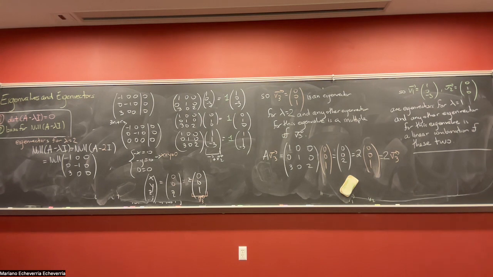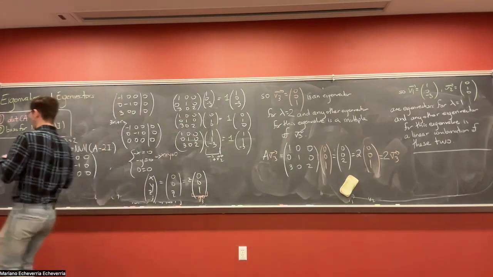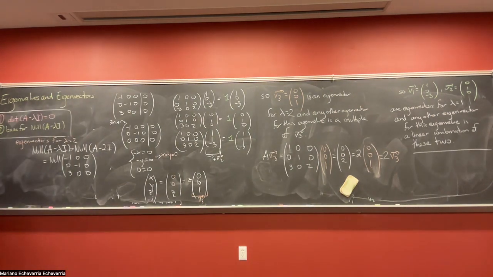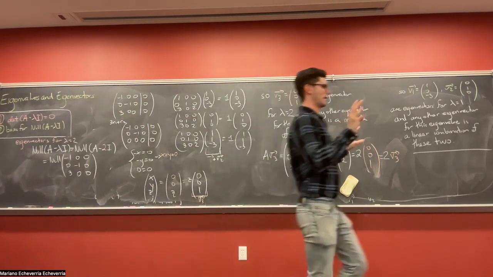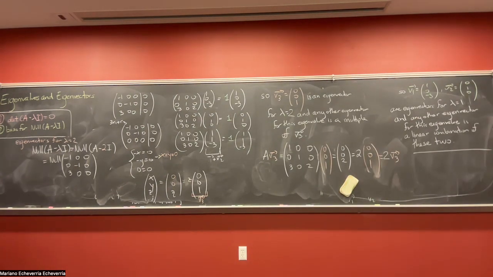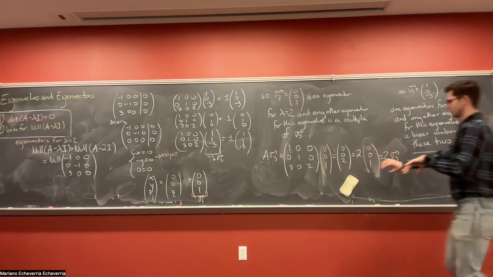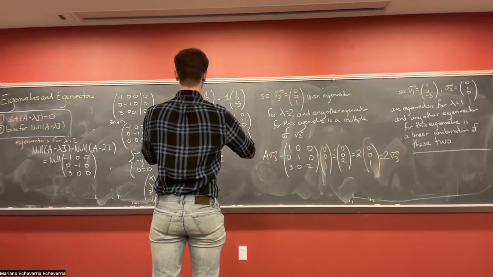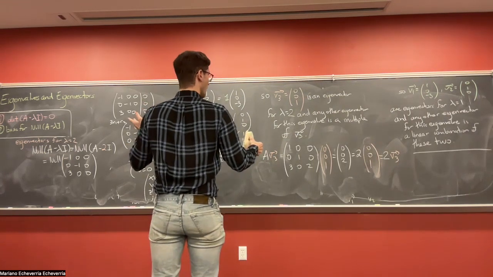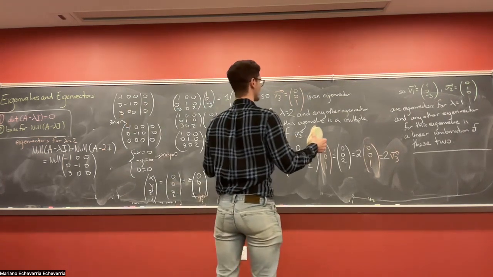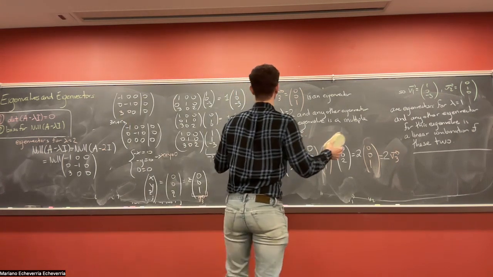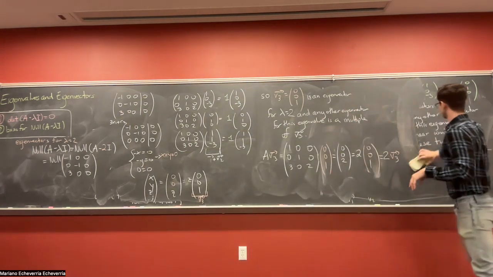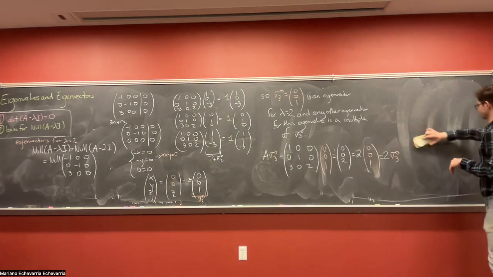Okay, let me do an example with 4x4, and then I'll give you an application of this stuff. If you haven't thought about this, it's an unexpected place where these eigenvectors show up, and that's what makes it interesting. It really works for any square matrix, though obviously the calculations become more tedious as we move along. So let's do it.